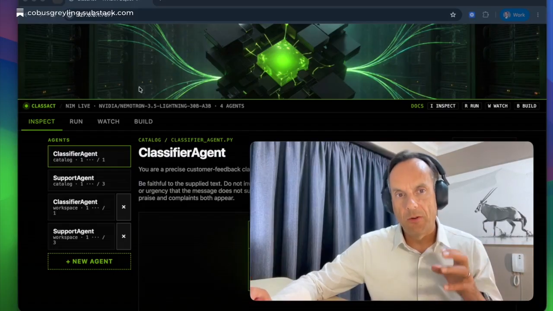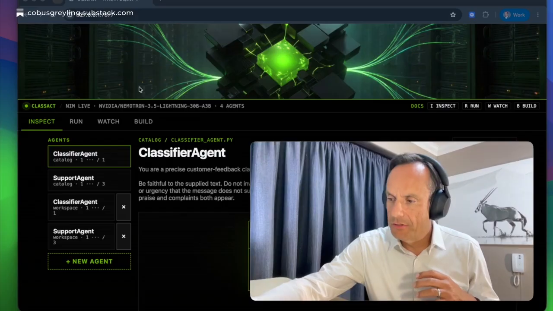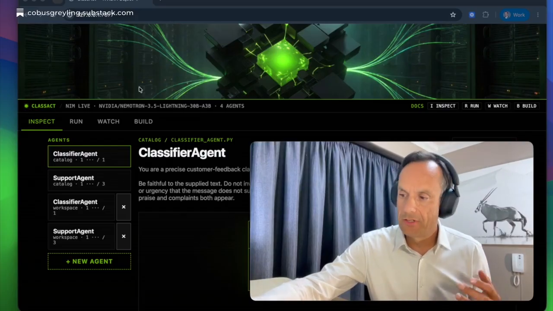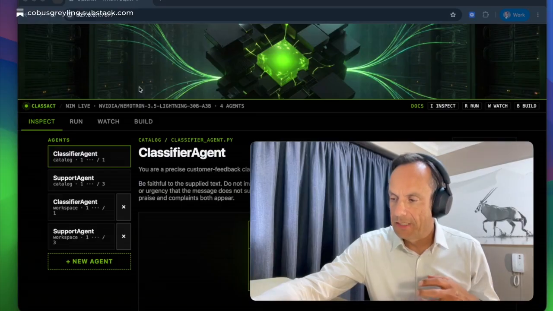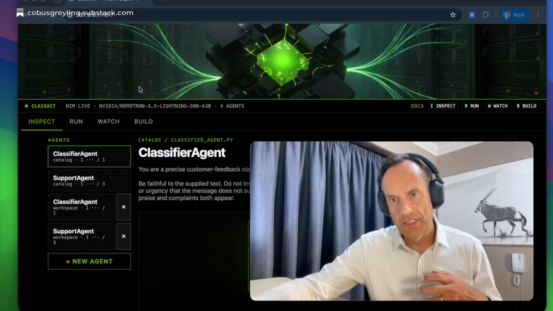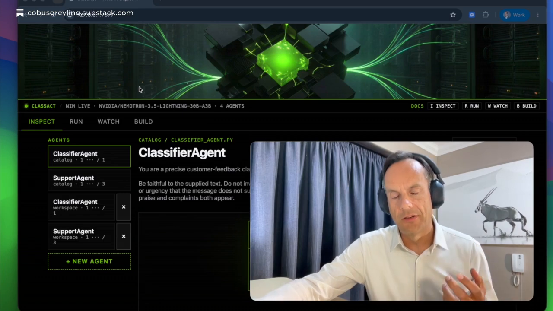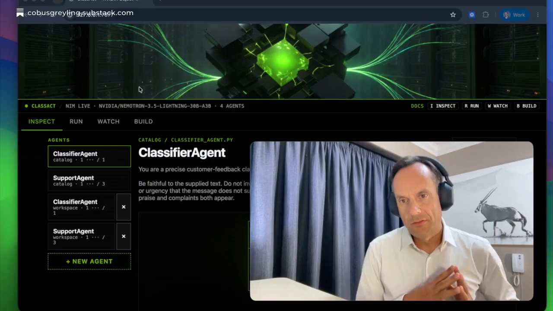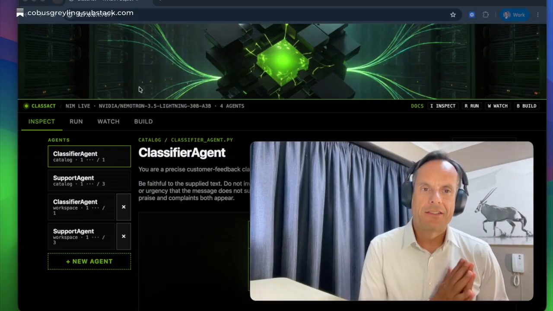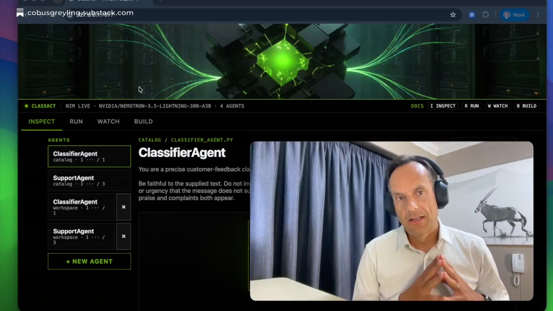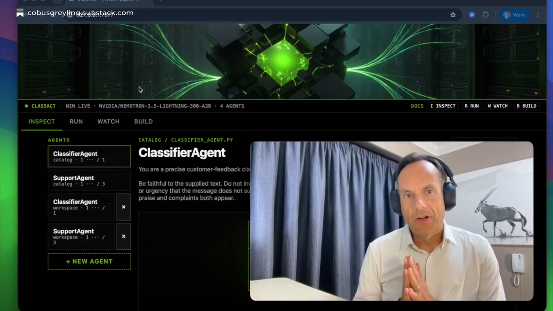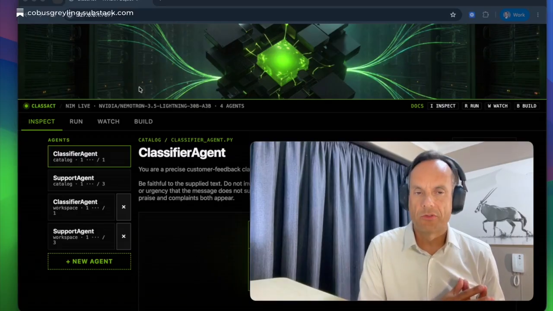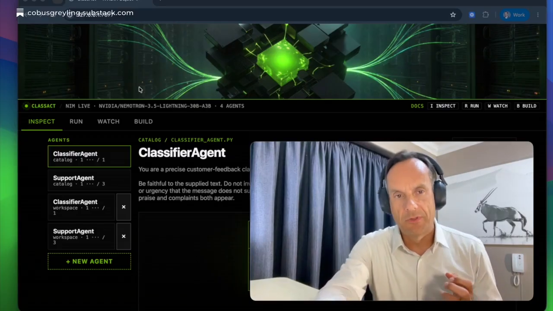And with NVIDIA Object-Oriented Agents, they really want to replace the system prompts with classes and methods, docstrings. They want to replace tools with methods, and workflows is really replaced by code. And I really wanted to experiment with this new way of building AI agents, the NVIDIA Object-Oriented Agent library. And I wanted to combine it with NIM. So NIM is really a great way to get access to open source models and experiment with open source models.